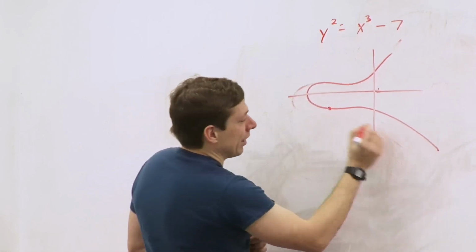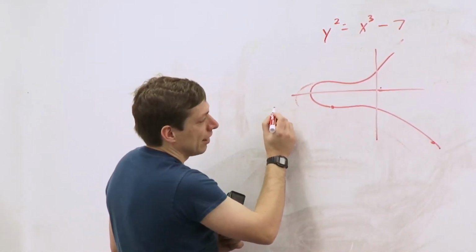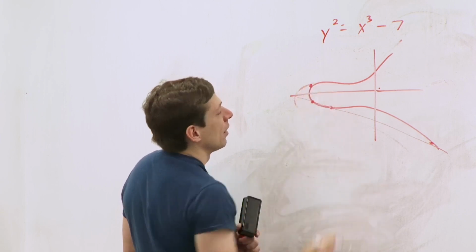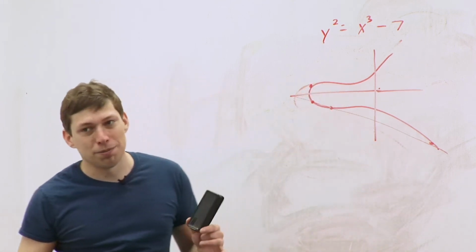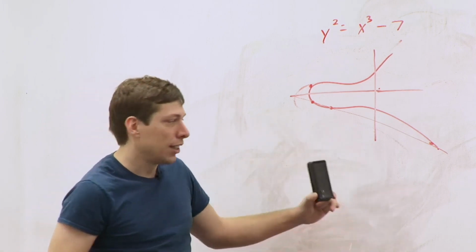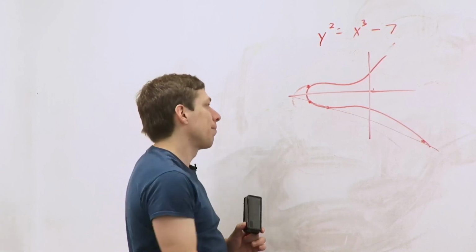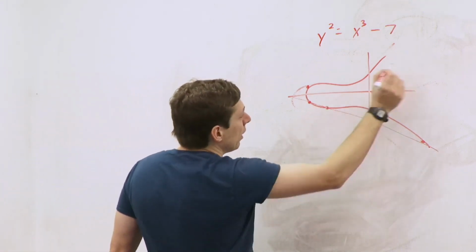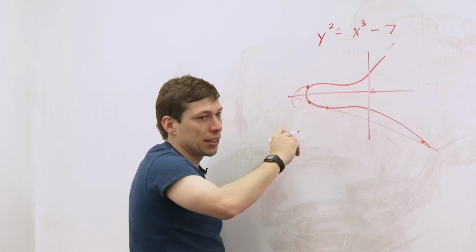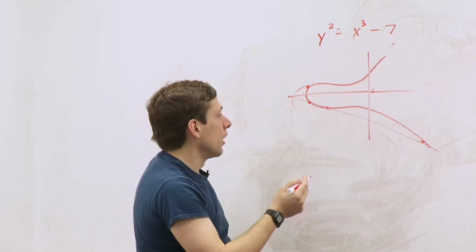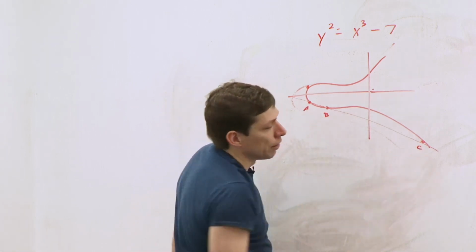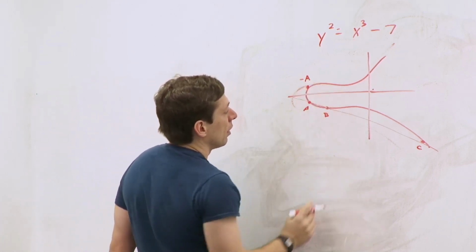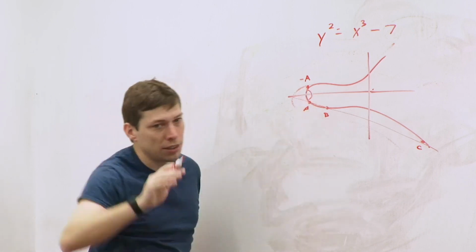and then the idea is you have points, and you can add them. The sum there is going to be like here, except it's like here. So the idea is any line you draw, more or less, will intersect at 3 points, unless it intersects at a tangent, or if it's straight up, then you say it intersects at the point at infinity, right? But any random line you make will probably intersect in 3 different points. So then you can say, okay, if this is A, B, and C, we define A plus B plus C to be 0. So then we would define B plus C to be here, negative A. And the negation is you just flip it over the x-axis.